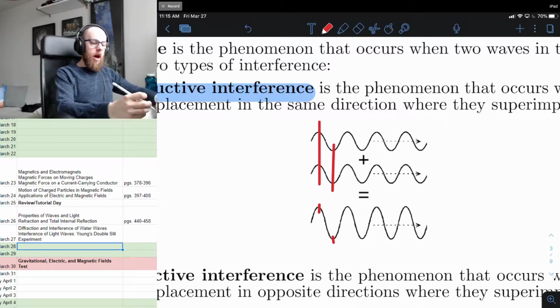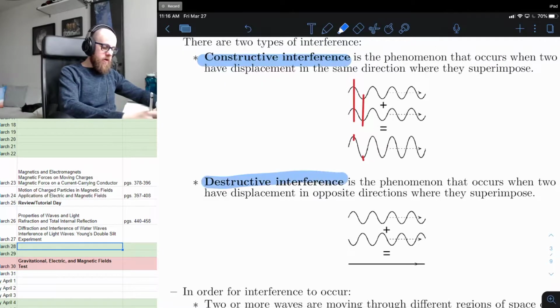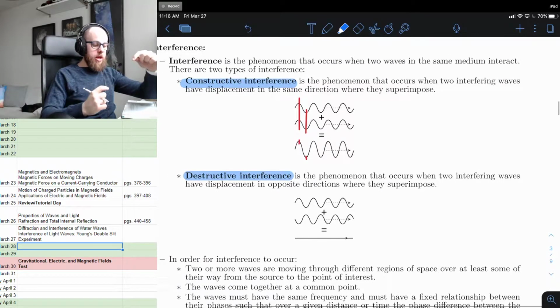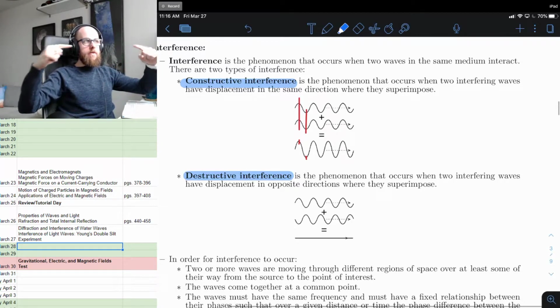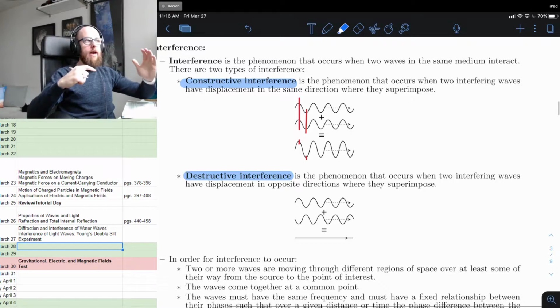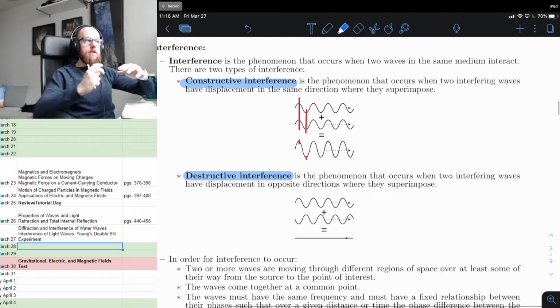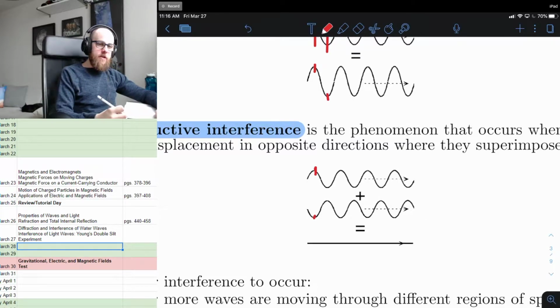Okay. On the other hand, destructive interference occurs when essentially the two waves are out of phase with each other, right? So when you have two waves passing through each other, you will have a crest, say, meet up with a trough. And so what ends up happening there is that the two waves just sort of cancel each other out, right? So again, when we look at this image, we see, oh, we have a crest matching up with a crest. Or sorry, a crest matching up with a trough.